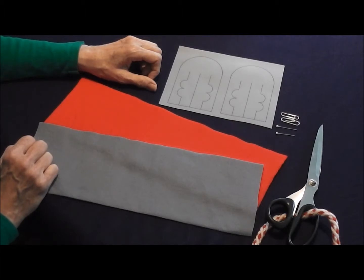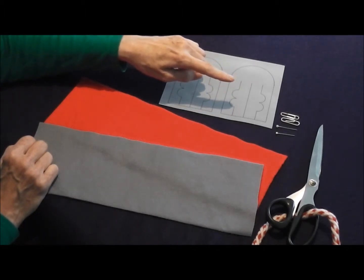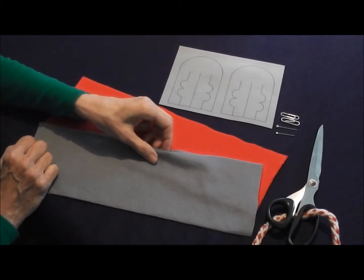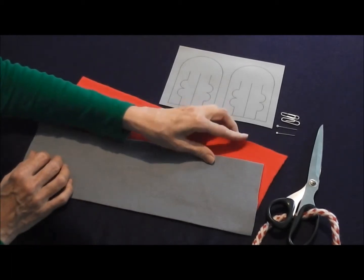I'm now going to show you how to weave Christmas heart-shaped baskets out of felt rather than paper. For this you need 2 templates traced onto tracing paper, some pins and paper clips, scissors and 2 pieces of felt in contrasting colours, and it really helps if you iron a fold into the pieces of felt.